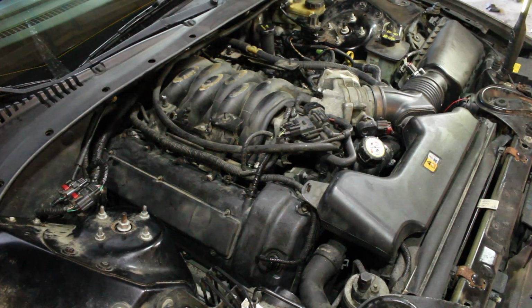So now what you want to do is take this time and basically just check for leaks. My battery is about to die. There's a cover you put on it.